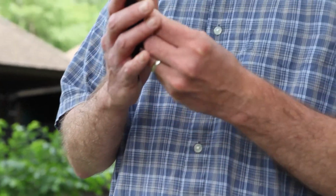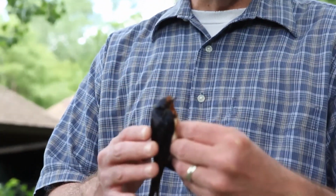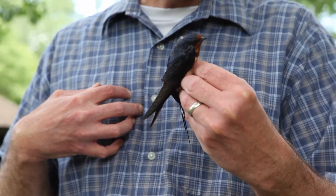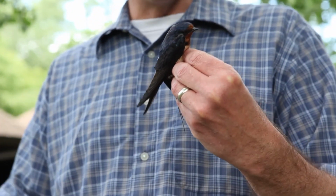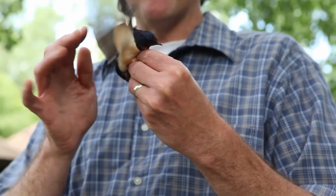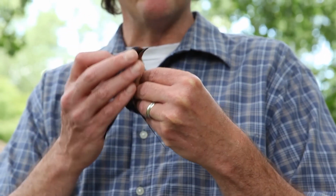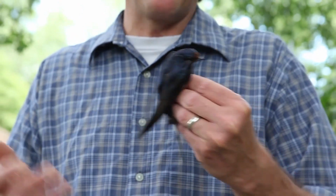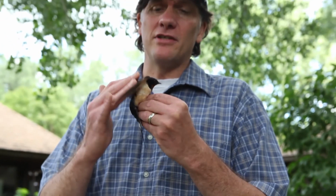We'll know where it goes if someone were to catch it with that band on it down there. Now, I don't have any time to go down there, unfortunately, but I'm going to be here next spring, and we'll be banding, and our goal would be to catch this bird again. Set up our nets, and if it flies in, we'll know it's this individual because we marked the foot with that bird band, and that's how bird banding works. They're pretty neat birds, and we're going to go take a closer look at one of the nests that they build here on the building. But before we go do that, I'm going to let this bird on its way.